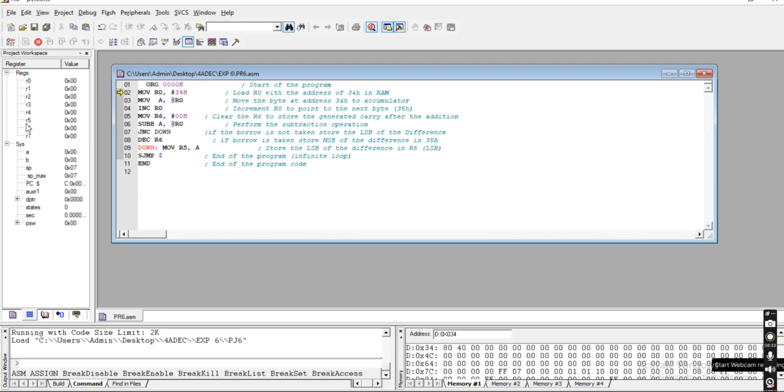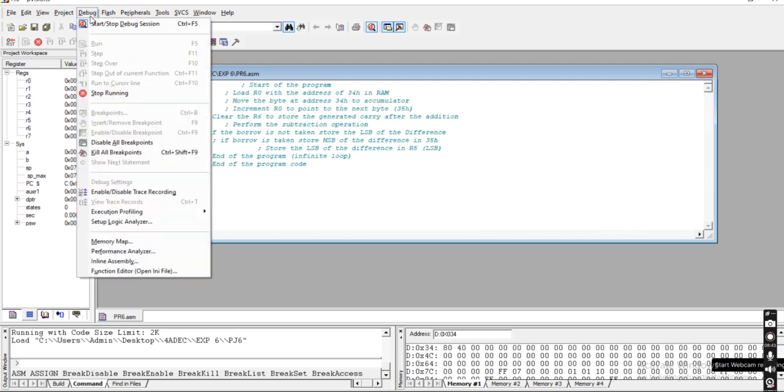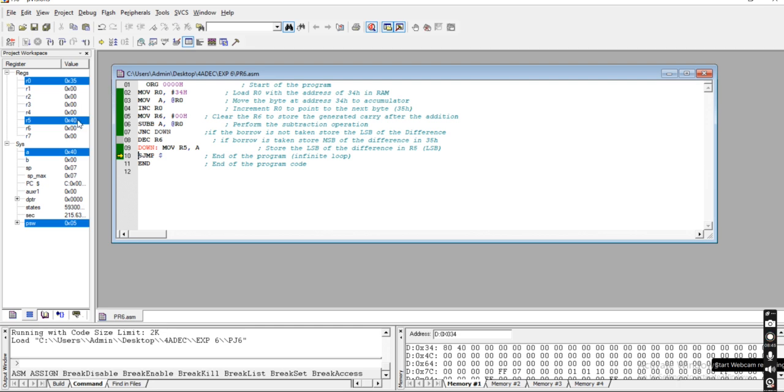After running the program, the registers are not updated, R5 is 00 and R6 is 00. What you have to do is stop the running. Once you stop the running, the values will be highlighted in R5 and R6. Instead of 42, I have given 40. If you take a calculator and verify, 80 minus 40, the result will be 40. You are getting the correct result.